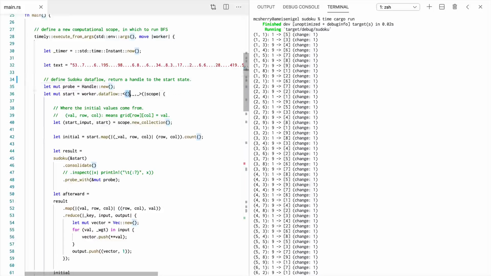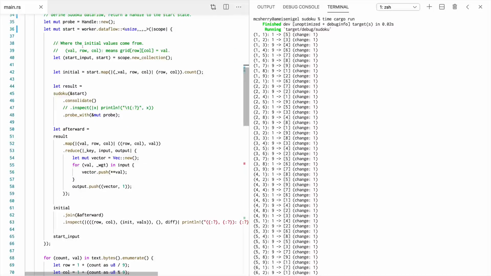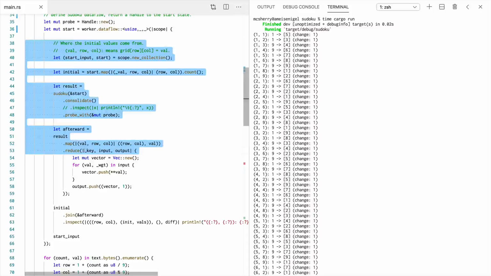We've got a dataflow. The time type that we're currently using is the empty type, because when we wrote the program, we weren't planning on changing the input at the time. Let's change that right now, though, because we're going to want to think about how we might change the problem. And then there's a little bit of dataflow here. Some of it is a little complicated.